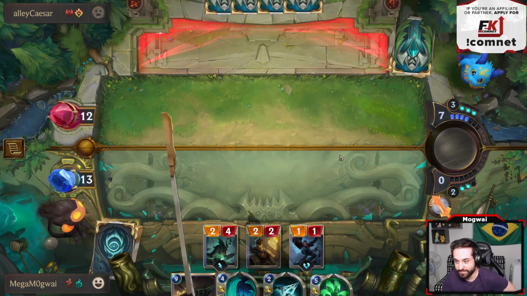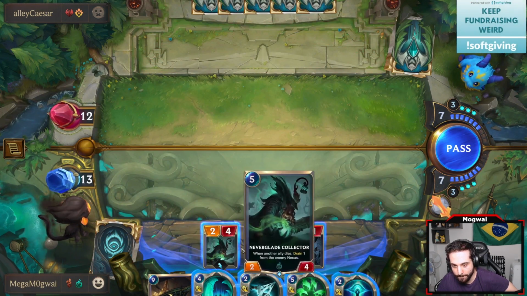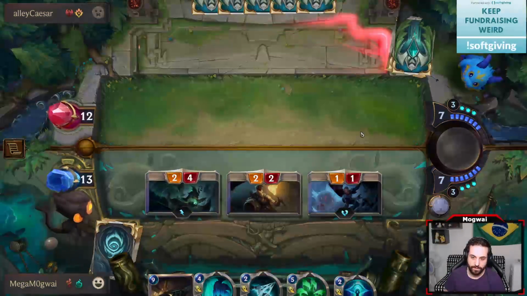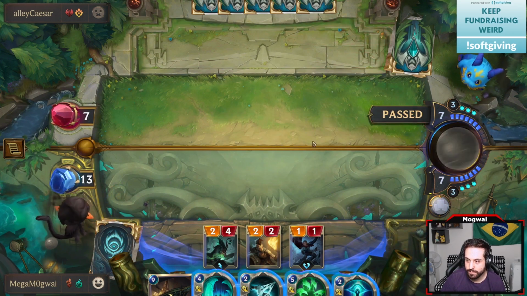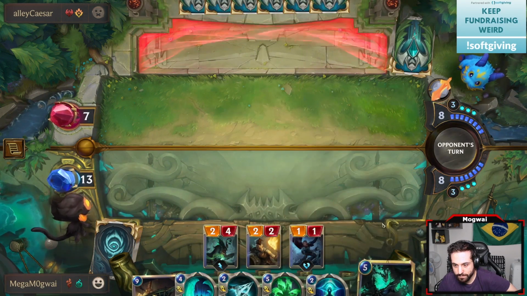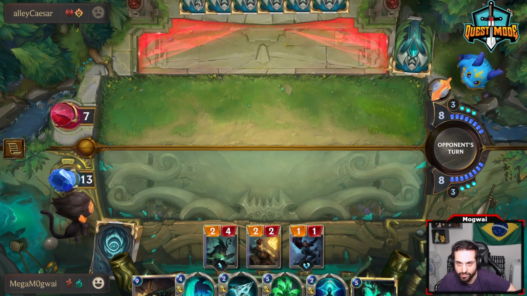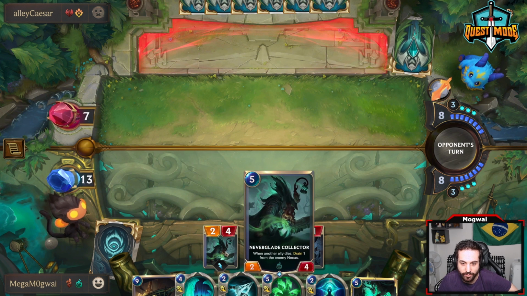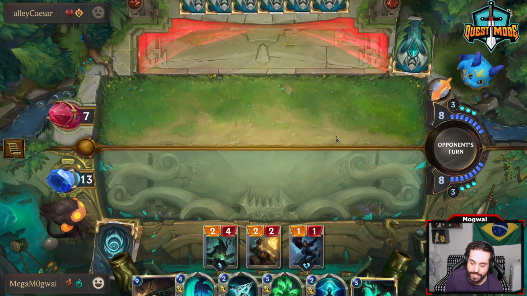Oh, that's it? That's adorable. Bang, bang, bang. Bang, bang, there's your boy. He's trying to build up some direct damage to finish me off, but I am way too healthy, and with an Everglade Collector, I'm not losing this game. It's not happening.